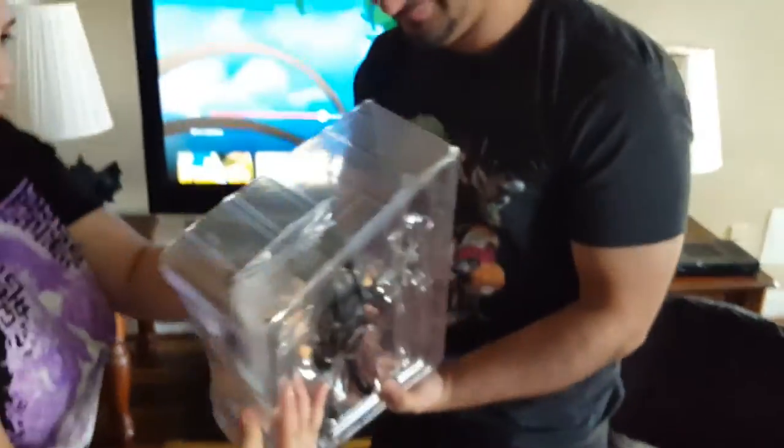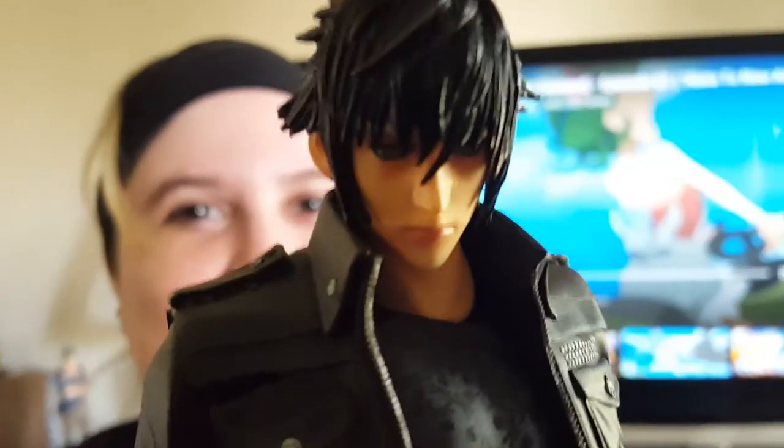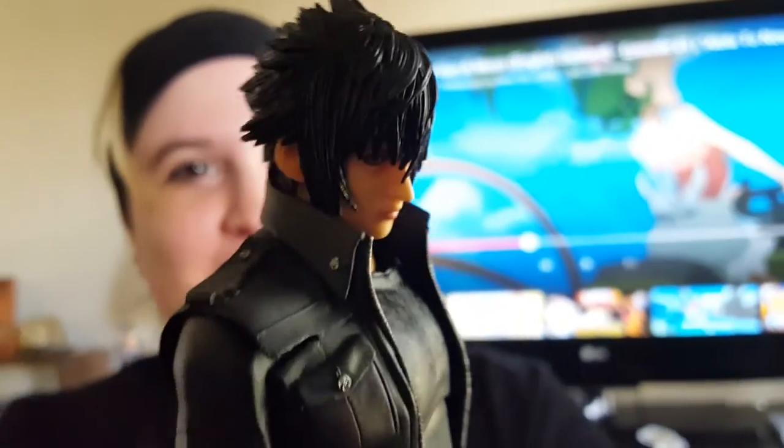Okay, let's open the toy and put it together. I wanna play with it. Man, look at the level of detail on that figure. Sasuke's hair. Let me turn him around slowly. Nah, stop it. It's Noctis-sama!